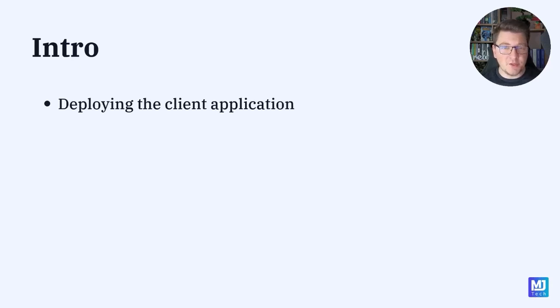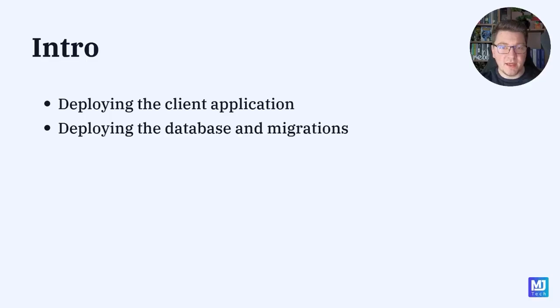However, the client application won't be able to work just yet because we're still missing our database and the API. So we're going to deploy the database next. I'll show you how to make it accessible through the internet and how to apply database migrations and seed any initial data. Then we're going to deploy the REST API and piece everything together.